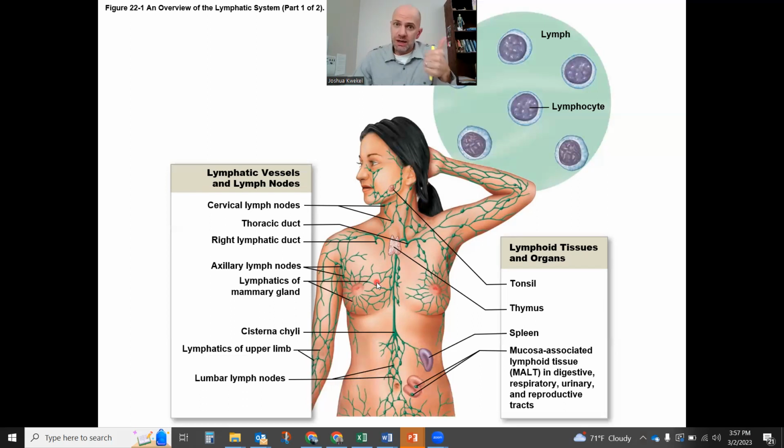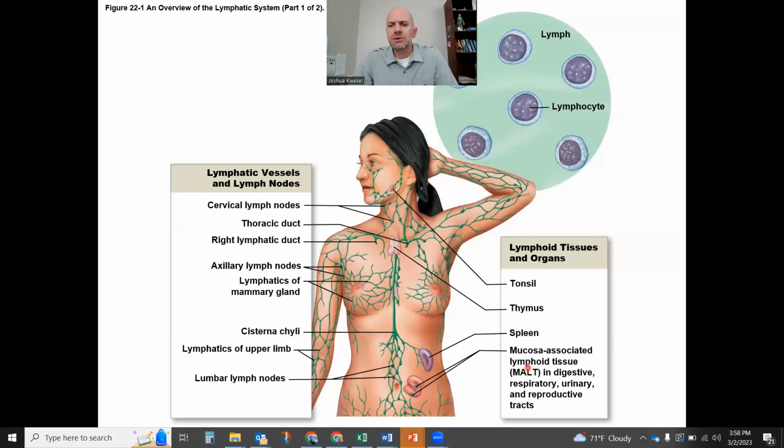So those are the lymph vessels. Those are the lymph nodes. And then we have lymphoid organs. Okay, so lymph organs would be the thymus, the spleen. Those are the primary lymph organs, thymus and spleen. And they have lymphoid tissues. Okay, a tissue means it's part of another organ, but it's a little patch or cluster where there's a collection of lymphocytes. And so one thing you'll notice, the tonsils are, it's hard to say if that's a tissue or an organ, but the tonsils are a tissue.